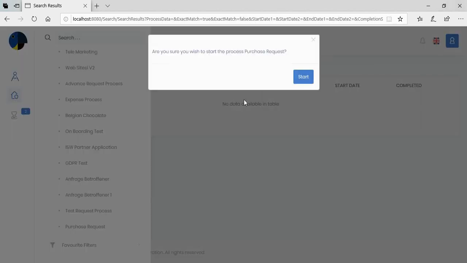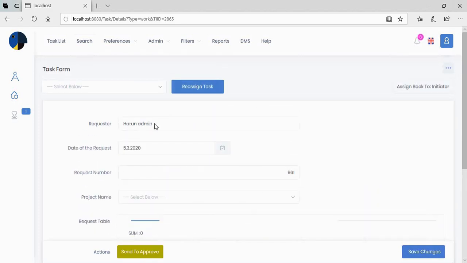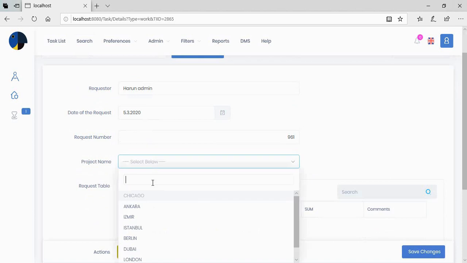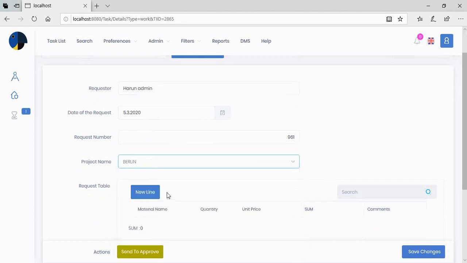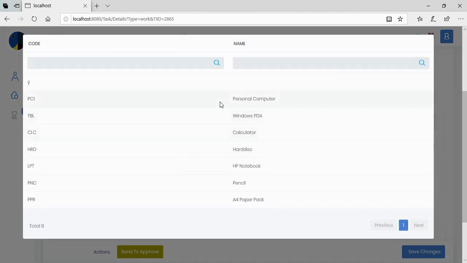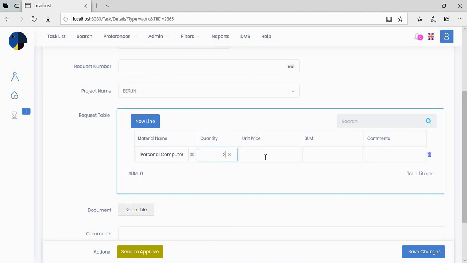All right, requester, date of request, request number, project names, and new line. Yes, it works. It's from my table, personal computer, with a unit price of, let's say, 1000, and I can make any comment.